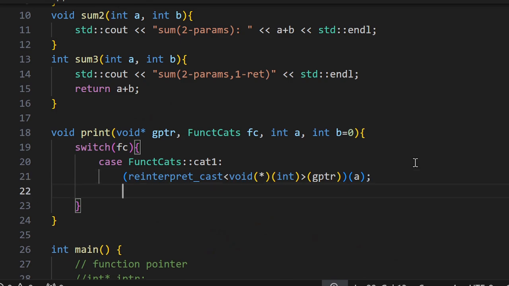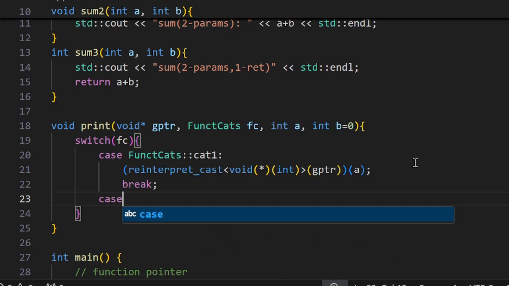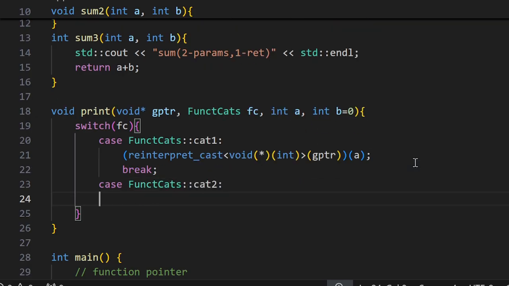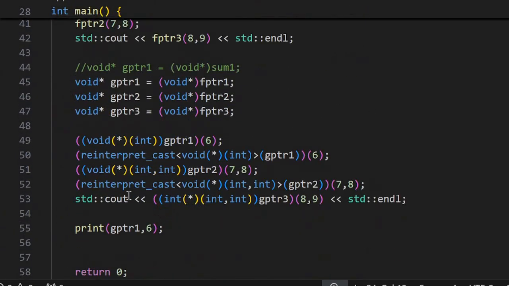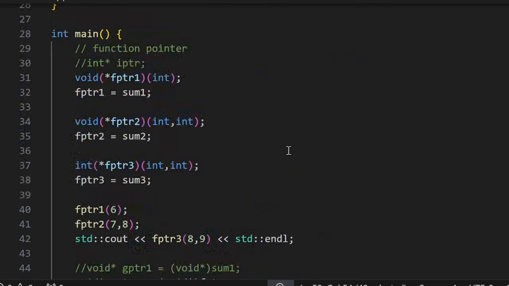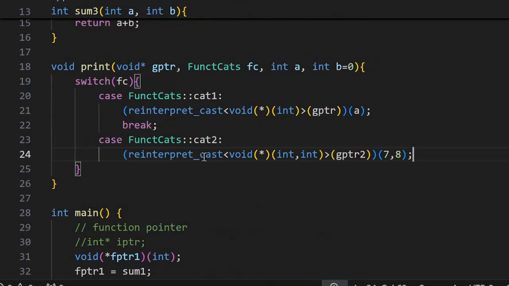Then we have a break statement and the next case. For the second category, I would be invoking it in this way: gptr and then a and b.